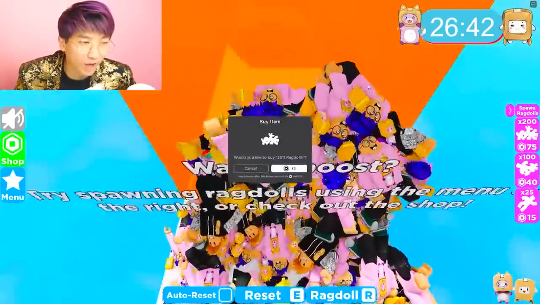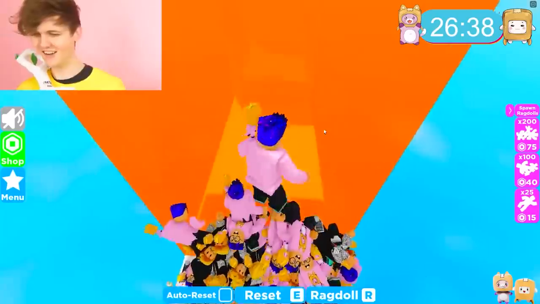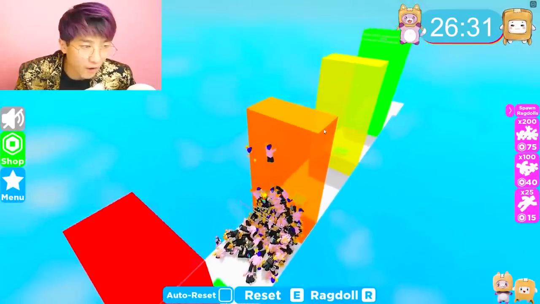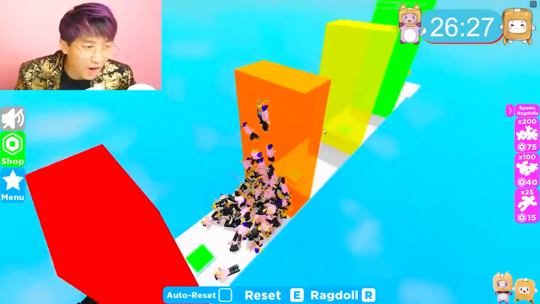Okay, you know what, Adam? I'm gonna buy the 200 ragdolls. Oh, it's gonna start raining. It's raining justice. All right, let's see if we can get to the top. All right, this should work. Oh, they're all just falling off. Oh, man. This is not good. They're all just falling off into nowhere. Oh, but some of them are staying on. No, they're all just falling off.